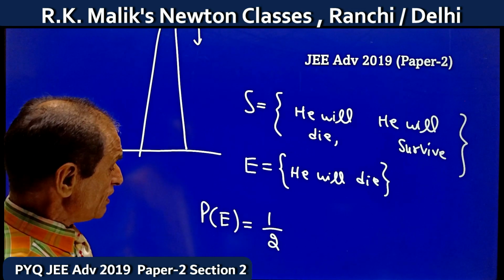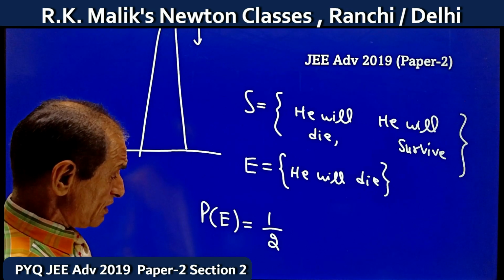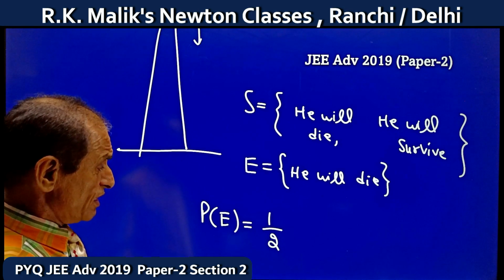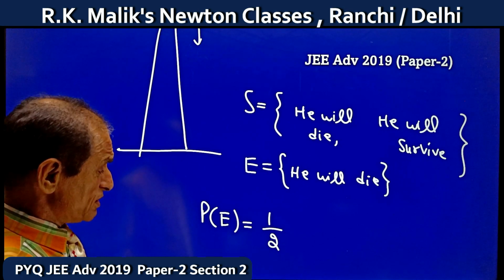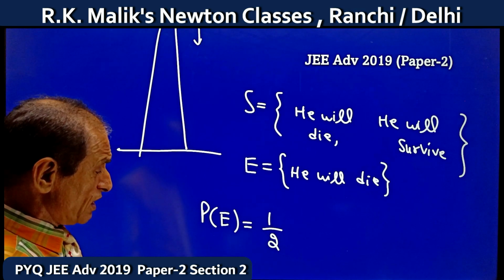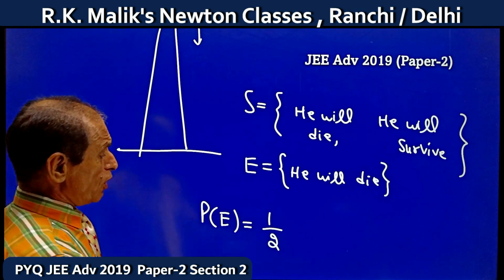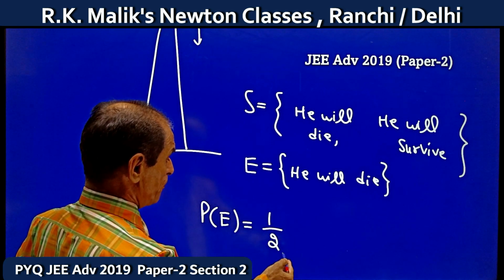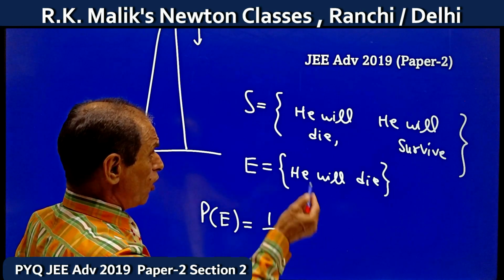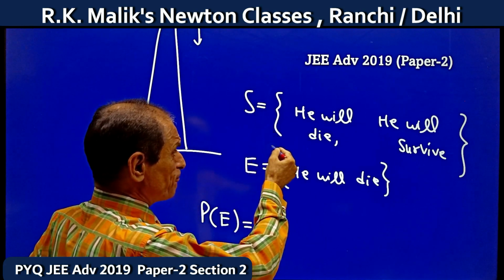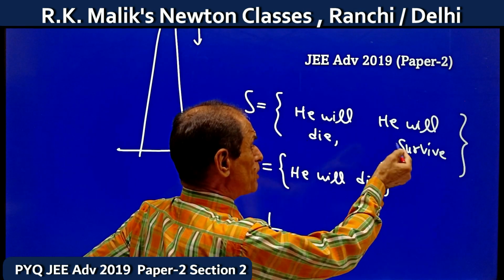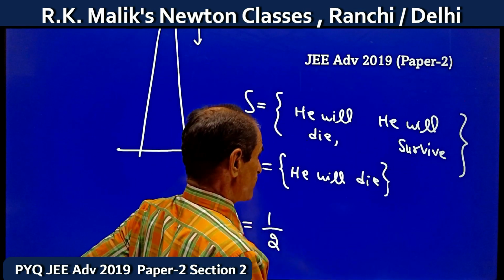Why are we getting the wrong answer mathematically? This is the point which should always be taken care of. And what is the mistake in it? You must take care of it. You must be clear about it. Actually, the formula of favorable number of cases upon total number of cases is applicable only when all the sample points of the sample space have equal probability of happening.